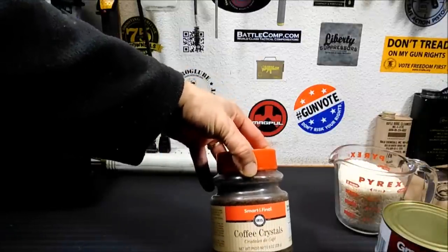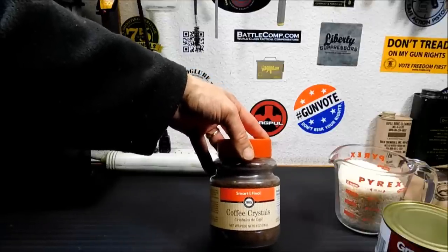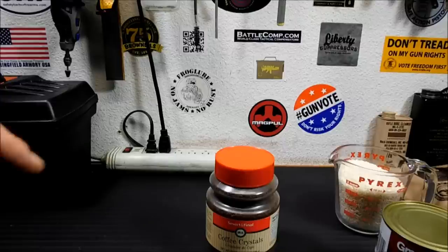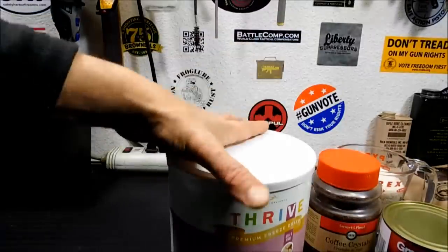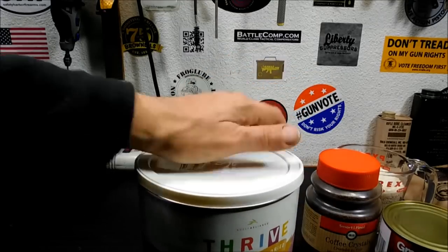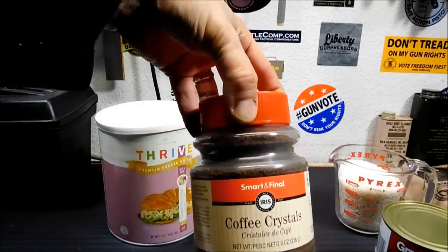And lastly, instant coffee. Some of you may hate instant coffee, but when you need some caffeine and you're out of everything else, this stuff works. It's not my preference, but if I have nothing else, it's good. If you can find coffee in steel number 10 cans that are actually sealed — not that peel-off stuff — those will last a good long time too. I have never had instant coffee go bad.